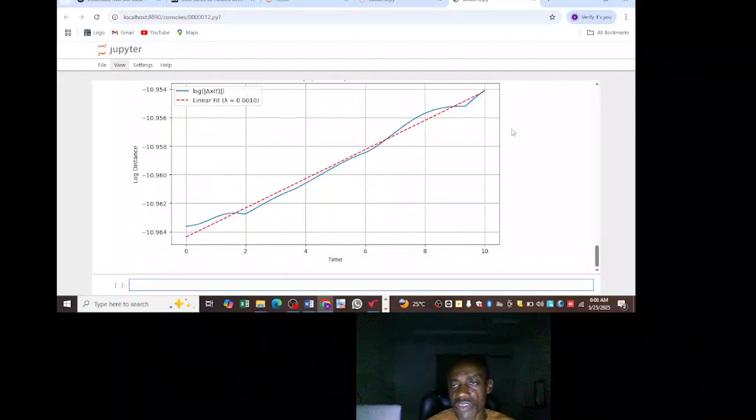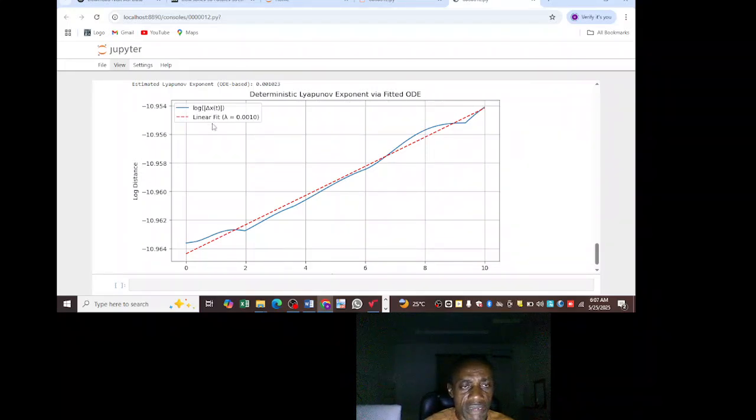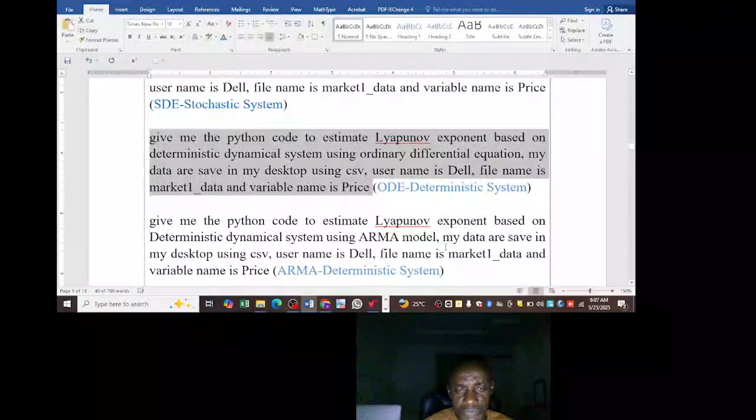Yes, this is the result based on ODE, deterministic Lyapunov exponent via fitted ODE. And then the exponent is linear deterministic, and the exponent is 0.0010.